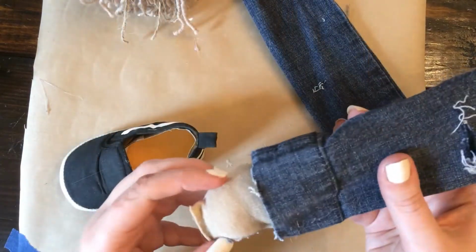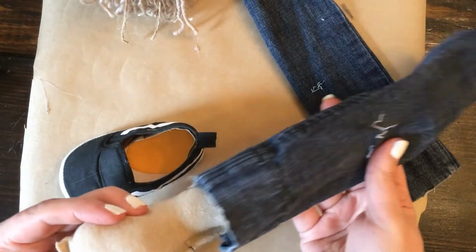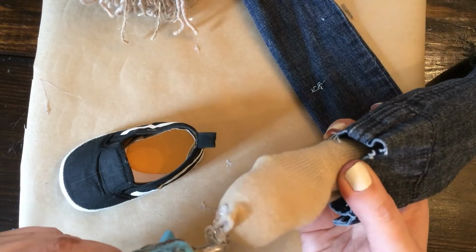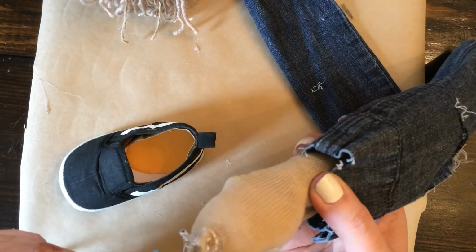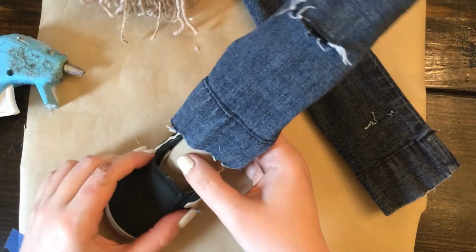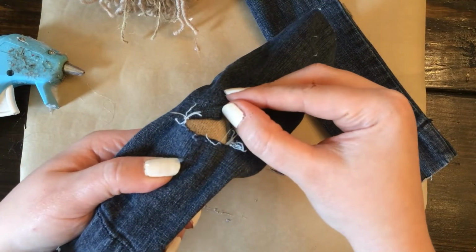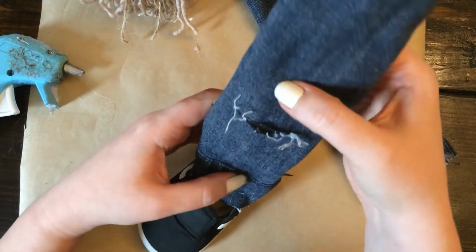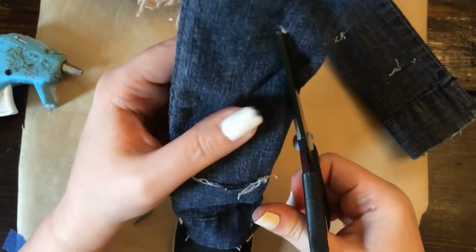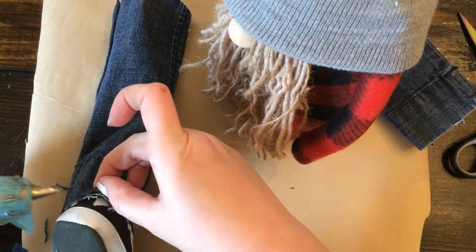His leg and foot definitely look janky, but once you get it glued inside the shoe, and get the pant leg over it, you cannot tell what's going on underneath there. So it looks like a good finished product at the end. And I don't know if I showed it, but I even took a little bit of hot glue to attach the back bottom of his pant legs to the back of the shoe so that it wouldn't ever ride up.